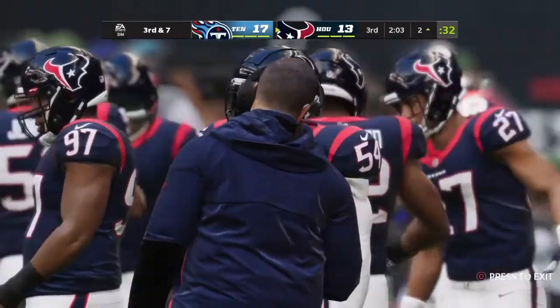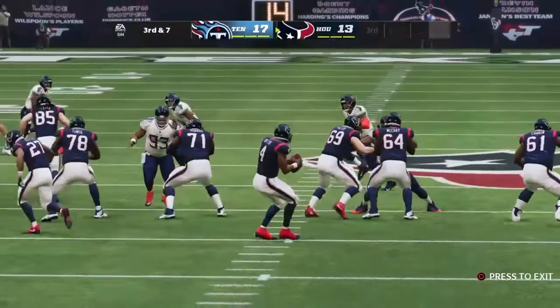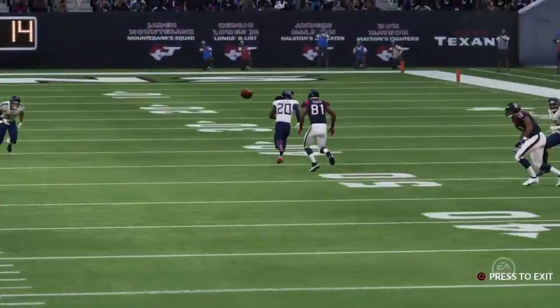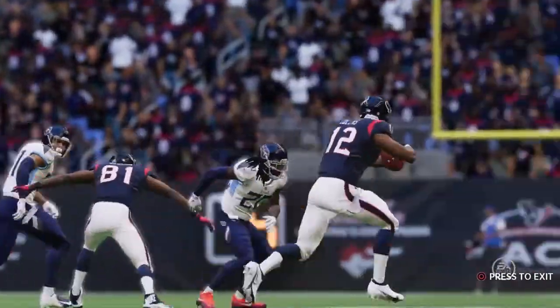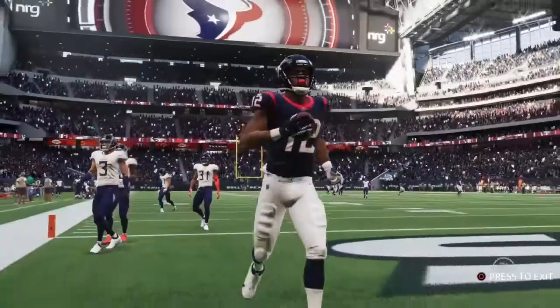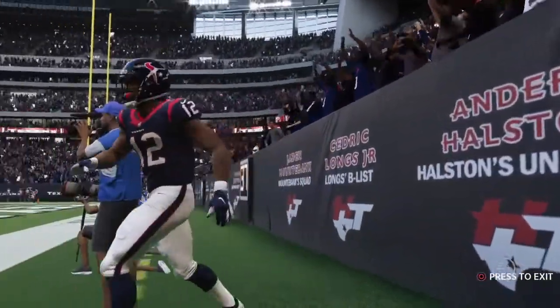As a former DB, you might not like to see that, but from a wide receiver's perspective, those are the plays they dream of. Correct on both counts, all right? Because once he took off, I mean, let's face it, that should have been done in Big Sky country. Aren't any speed limits out there? And off he went. Glad I wasn't the one trying to chase it.